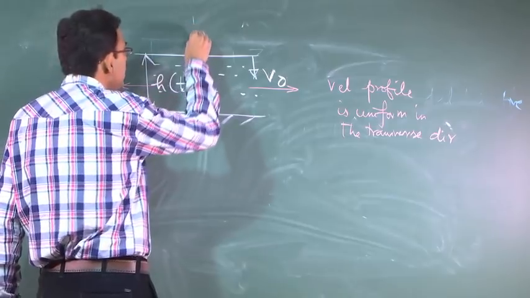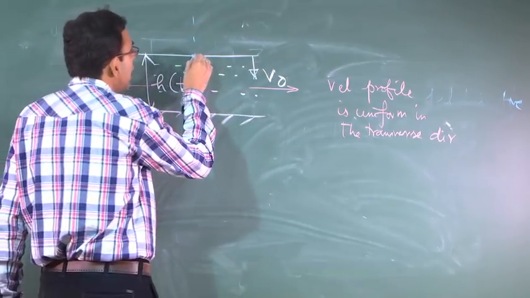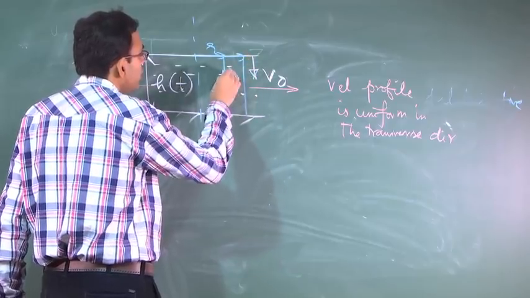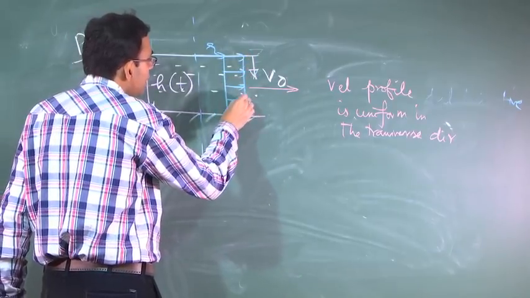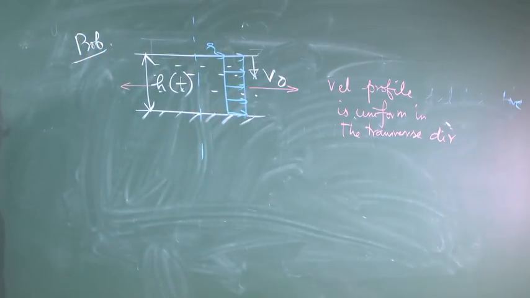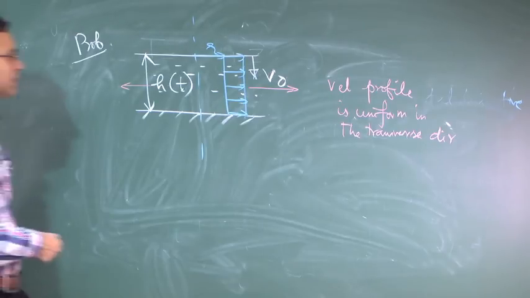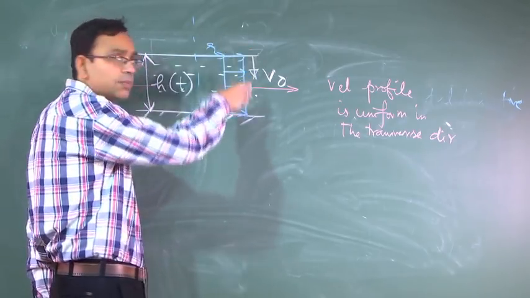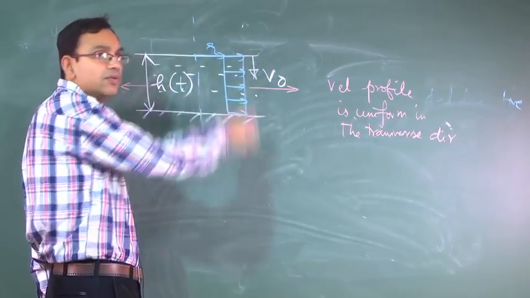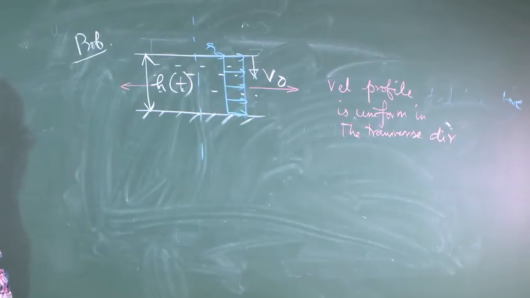Let us say this is the axis of symmetry. At a given radius, if you draw the velocity vectors, it is given that this is uniform. We will later learn that this uniformity is often disturbed because of the viscosity of the fluid, but there are situations when this uniform velocity profile is not something abnormal. An approximate uniform velocity profile can be arrived at.